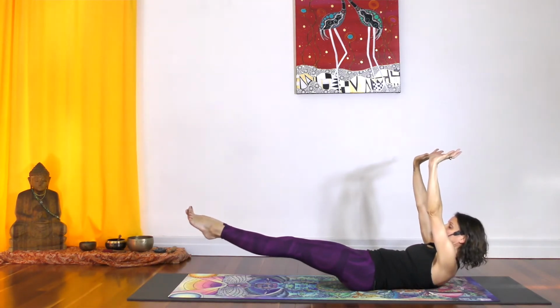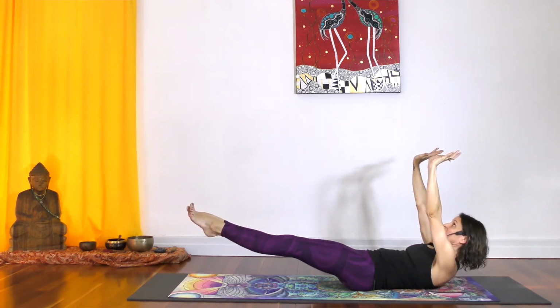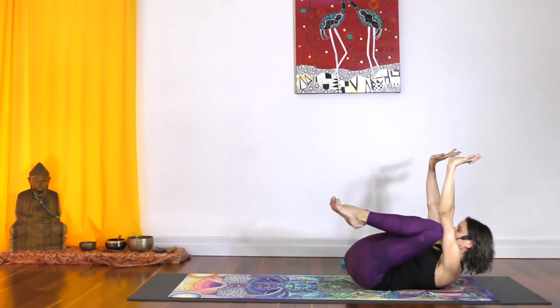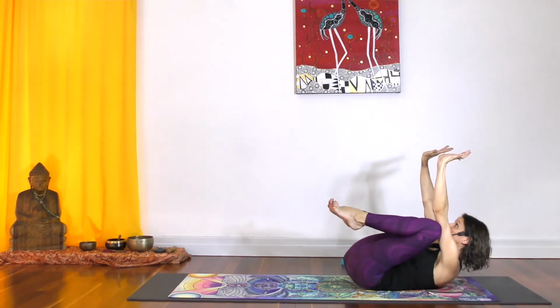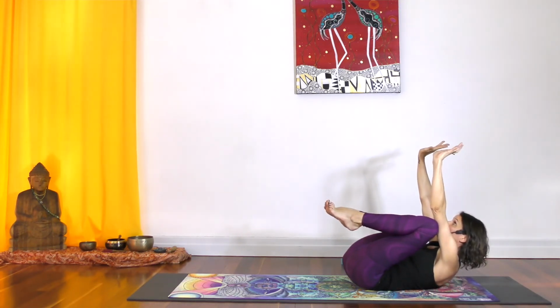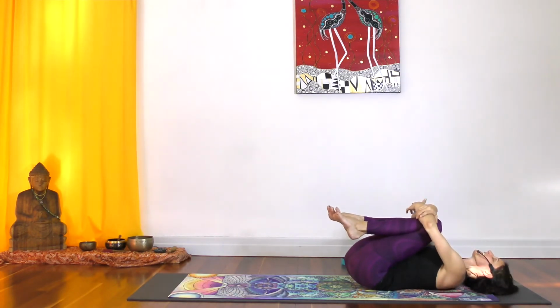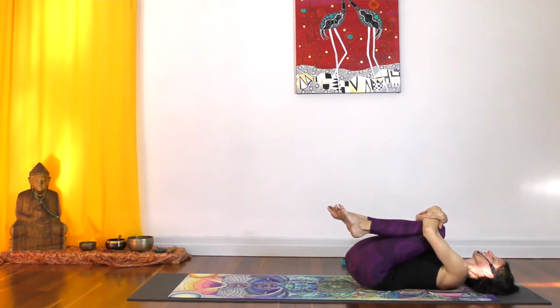Keep your lower back down onto the ground, like a high plank, and bring it back in. Draw your knees as close towards your armpits as you can, pushing up through your hands as much as you can. Keep on reaching. And then hug your knees into your chest and release your head down. And feel how good it is to let go of the tension in the back of the neck. Hugging your knees in so that there's maybe a little bit of a lift in the lower back.